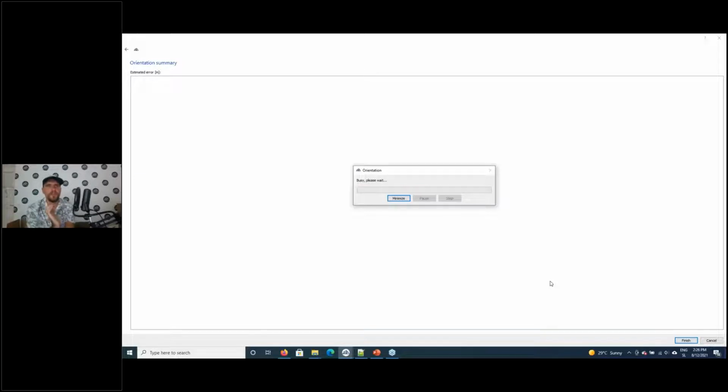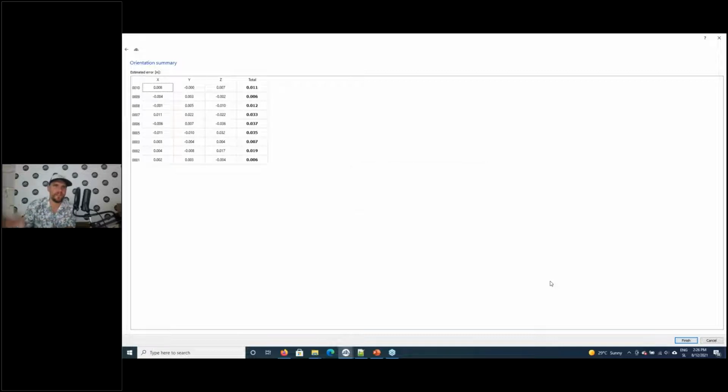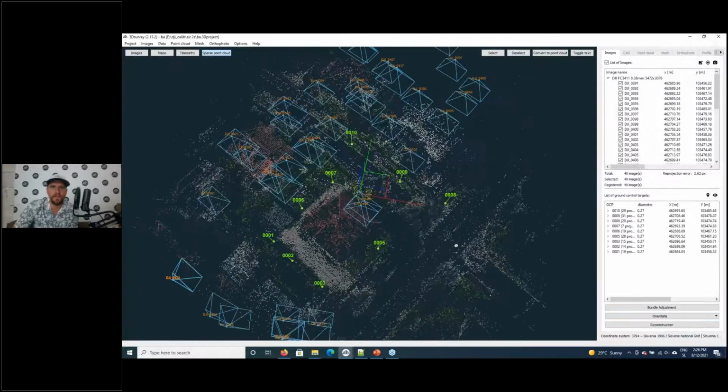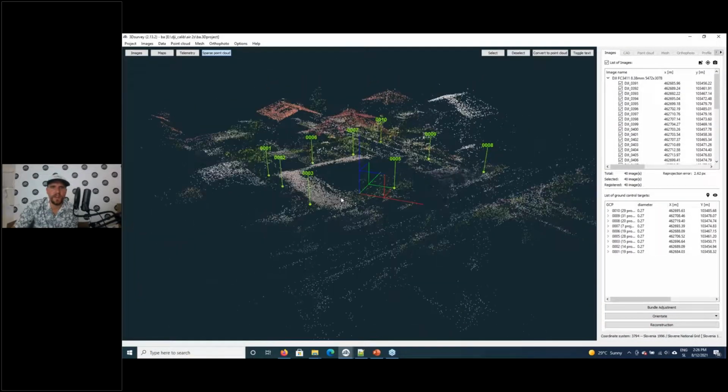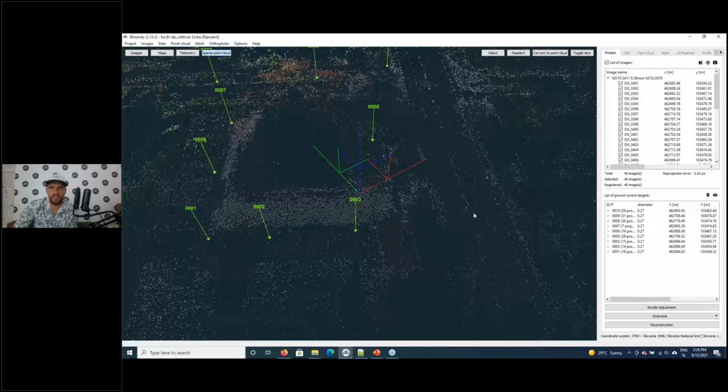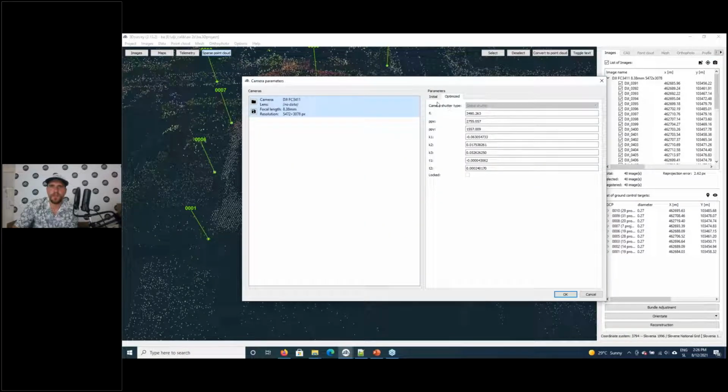So right now, the camera calibration parameters along with camera position and also all the positions of 3D tie points are being optimized, and we get this kind of values. So a few centimeters, so that's perfect. Finish. And now our model is geo-referenced. At this point, we would go to camera parameters. We would go here to optimize camera parameters. We would compare them to initial values.